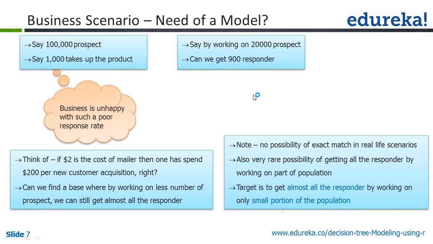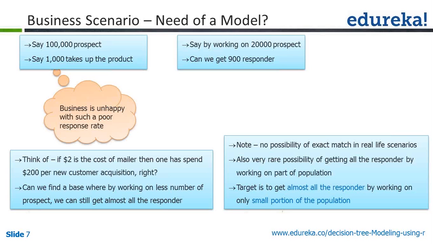Keep in mind, there are people who say, can't you give me only 1,000 guys who will respond, who will take my product? That's not a possibility. What you will ultimately be doing is trying to find a pattern of people who have a high chance of response. Among them also, some things never get captured. For example, if people are staying in the same area, they have the same kind of lifestyle. Among them also, probably a few people will go for a new Samsung handset, but not all. And why not all will go?